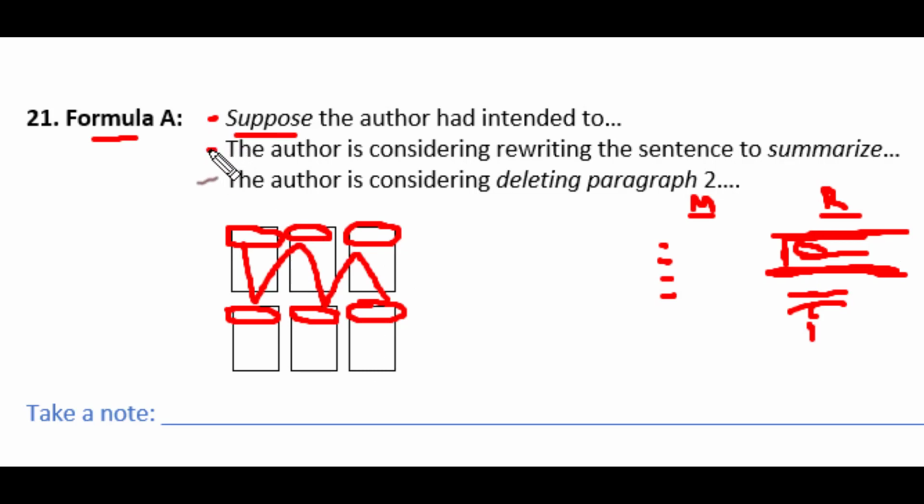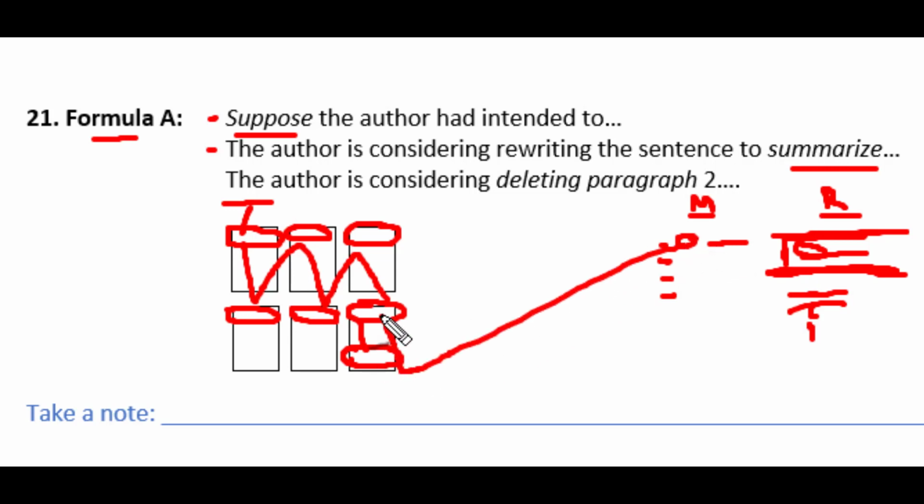Now, the other way they could present this information is the author is considering rewriting the sentence to summarize the essay. All right? So maybe they put a question down over here. All right, so the summary is basically going to be linked into your Genius map. That means there's a noun and a verb here that's going to have to link you back into the rest of the essay. So go back, look at the title, and then look at all your topic sentences, link them together, and then look at your answer choices and circle the noun and the verb here, and then see which one of those links back in to here, which would link back into your essay. It's basically doing the same thing, Genius mapping.